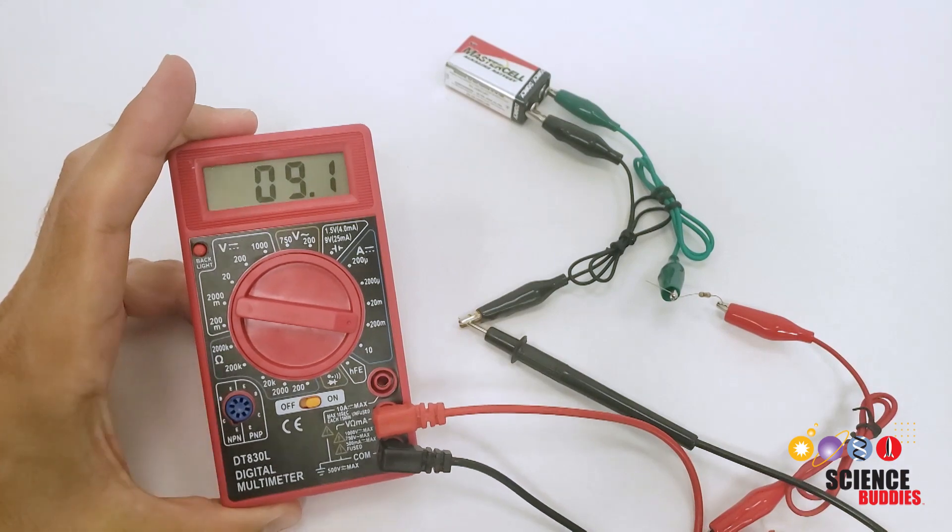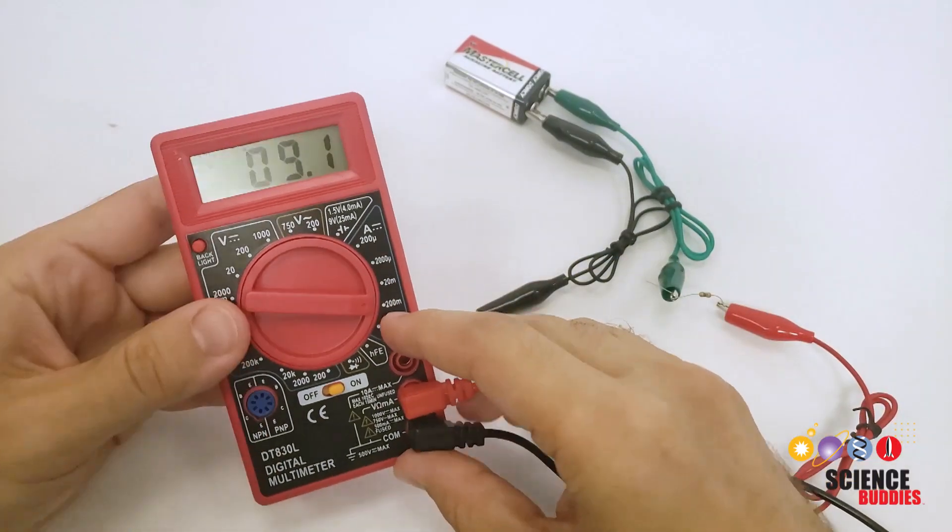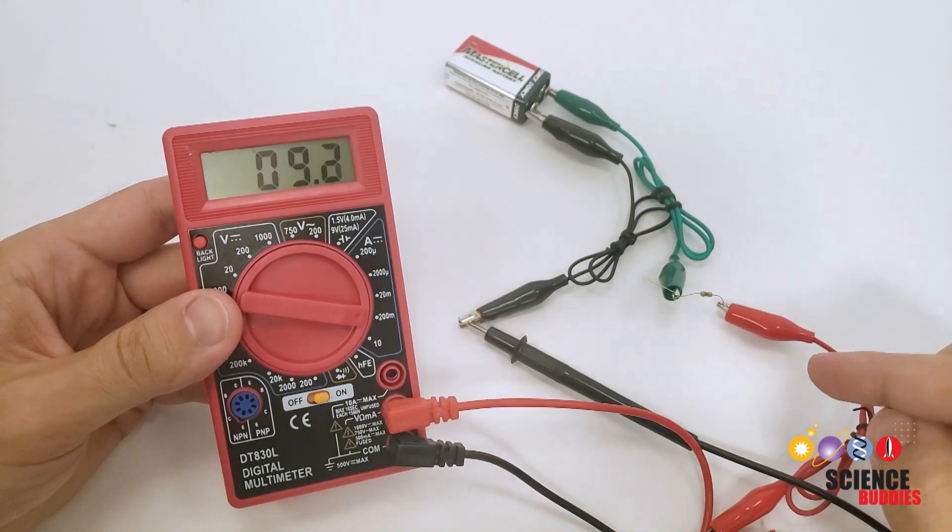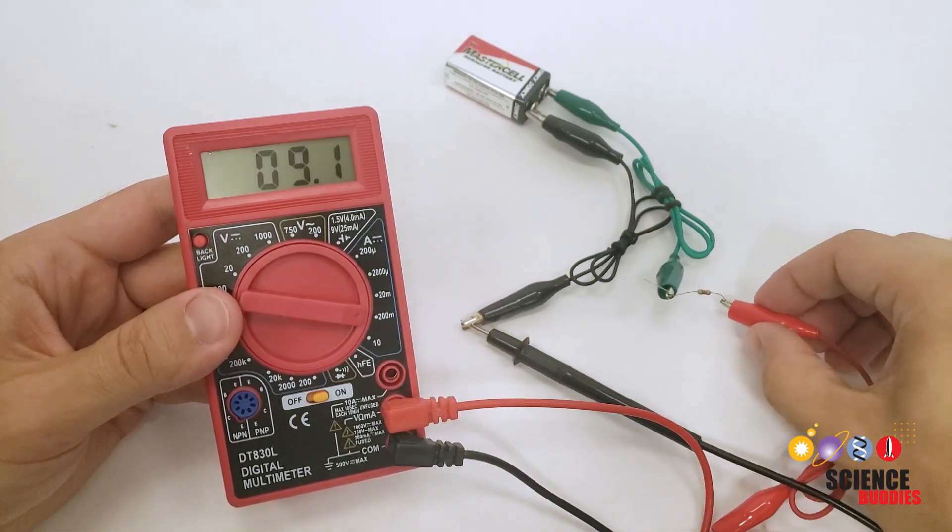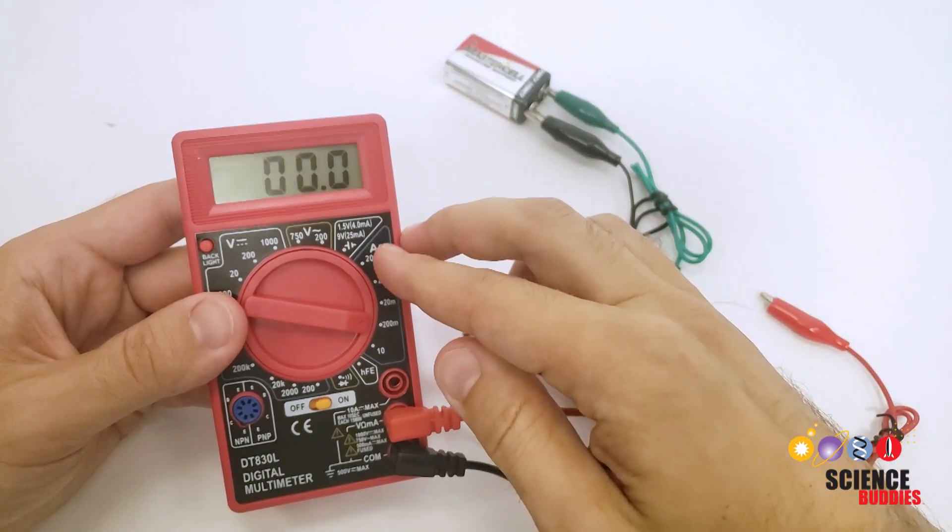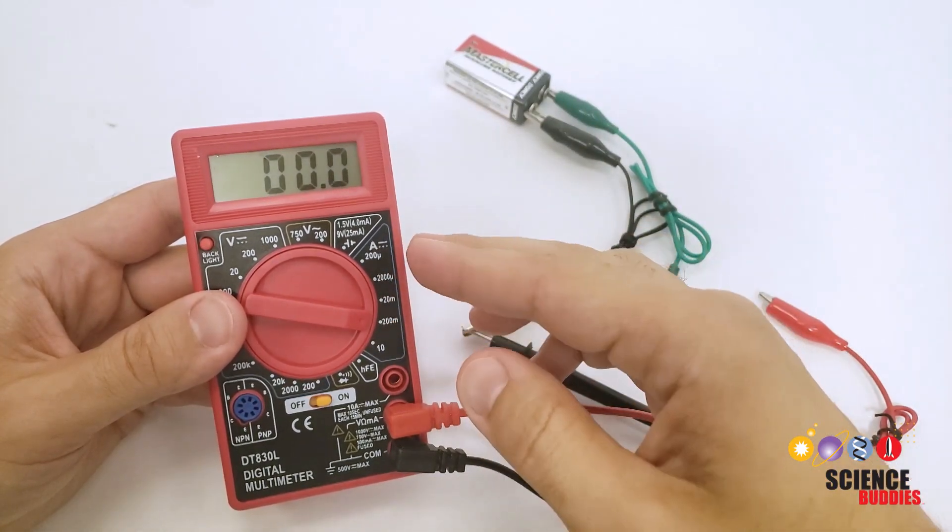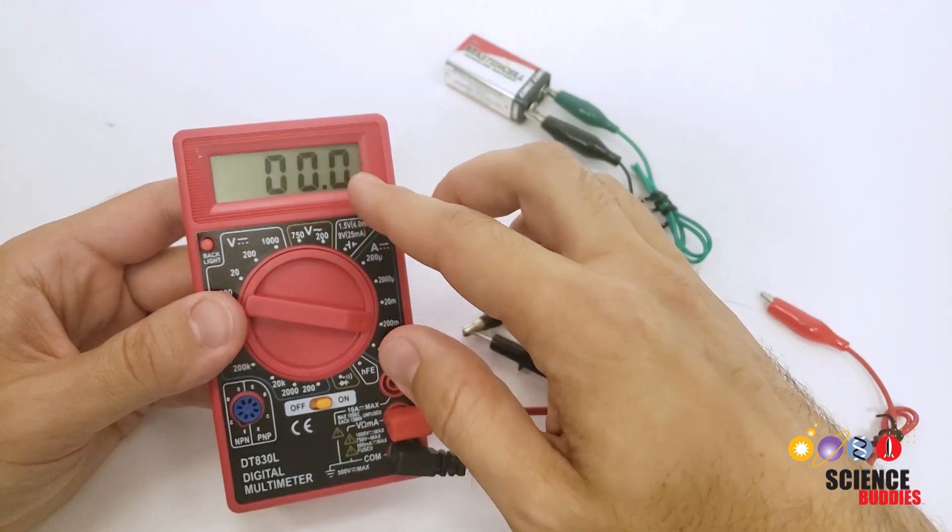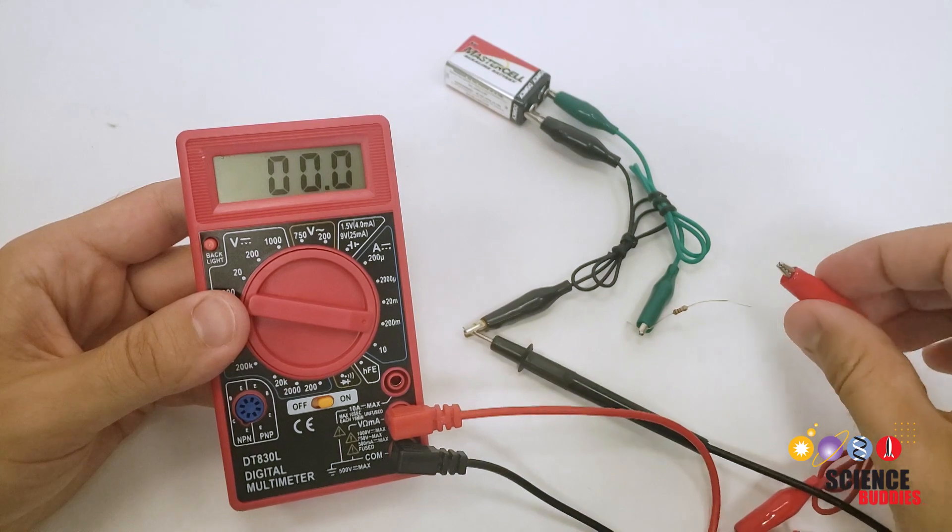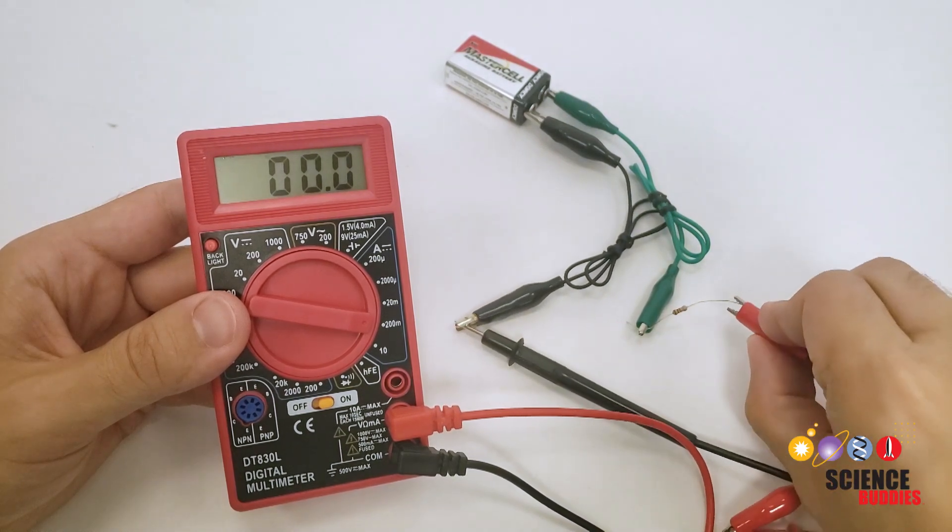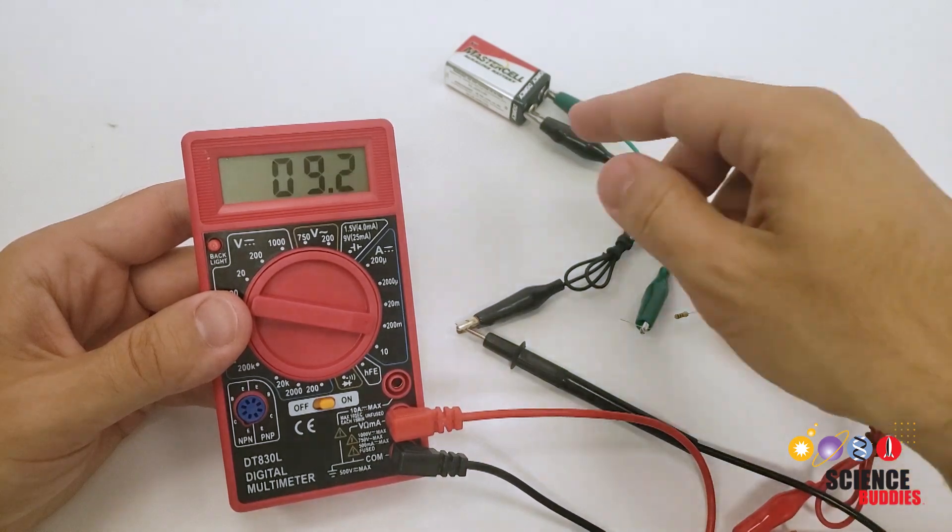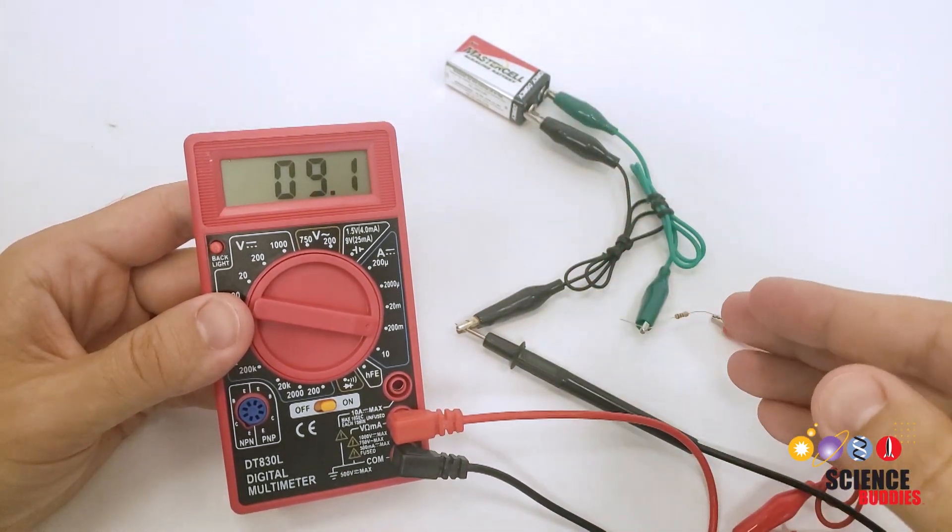So this is what you would expect with a working meter, but note that there is another reason you can get zero if you have an open circuit somewhere where something is disconnected. So for example, if I disconnect one of my alligator clips from my resistor there, now I am also getting zero on my meter. So there are actually two different reasons you can get a zero reading. Just because you have a zero does not mean you have a blown fuse. It could also mean you have an open circuit or a disconnected wire at one or more points in your circuit. So don't jump right to replacing the fuse. First, you always want to go through and make sure all your wires are connected.